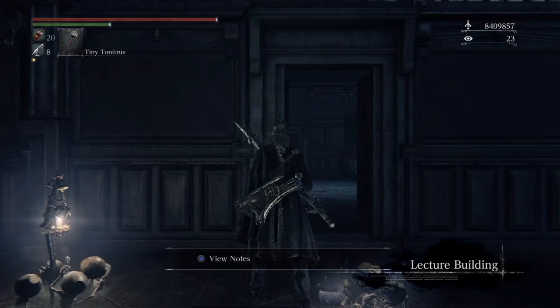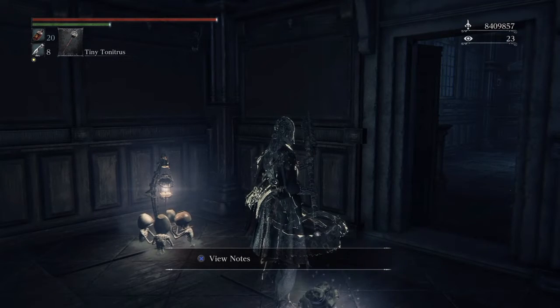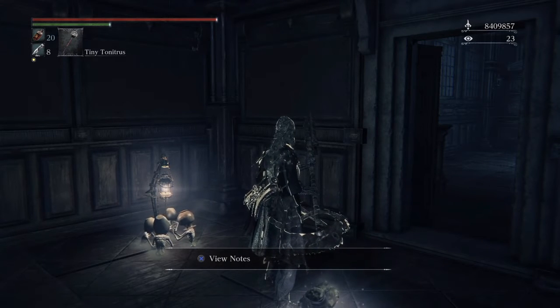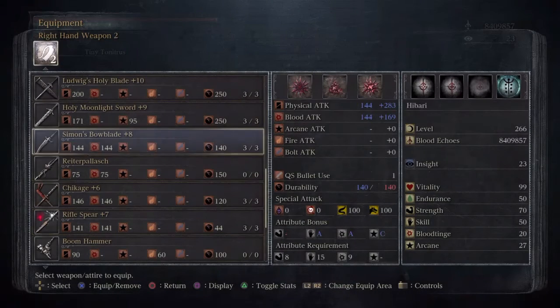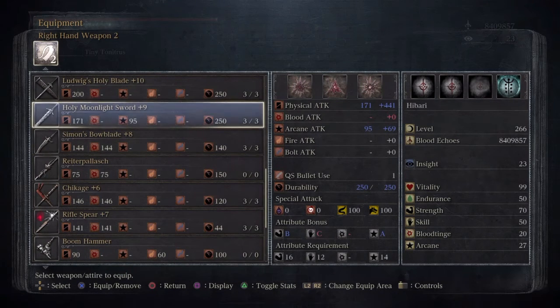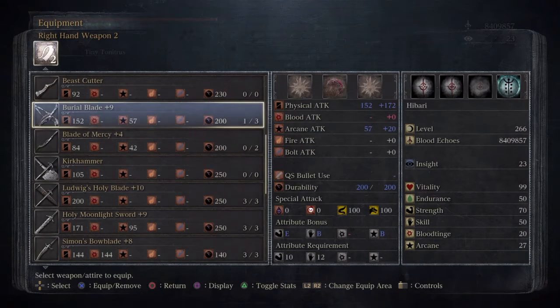I guess for the most part, that's everything to keep in mind. You know, you want to make sure you have any moon runes you have equipped. You want to go to the lecture building. You want to make sure you have weapons that do either fire or bolt damage, and a good thrusting weapon as well, such as the rifle spear and any others that you find. And you want to make sure that you funnel them out until the doorways, because you don't want to fight them in the open room that they're in, as they can swarm you quite easily, and you definitely don't want that.